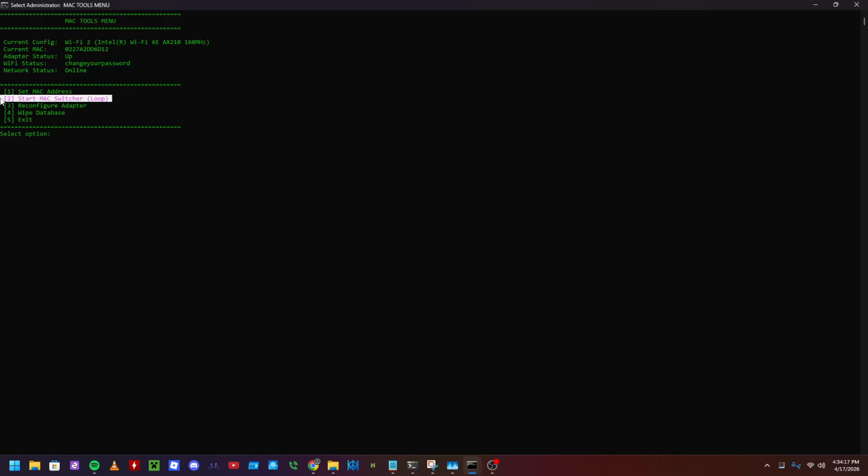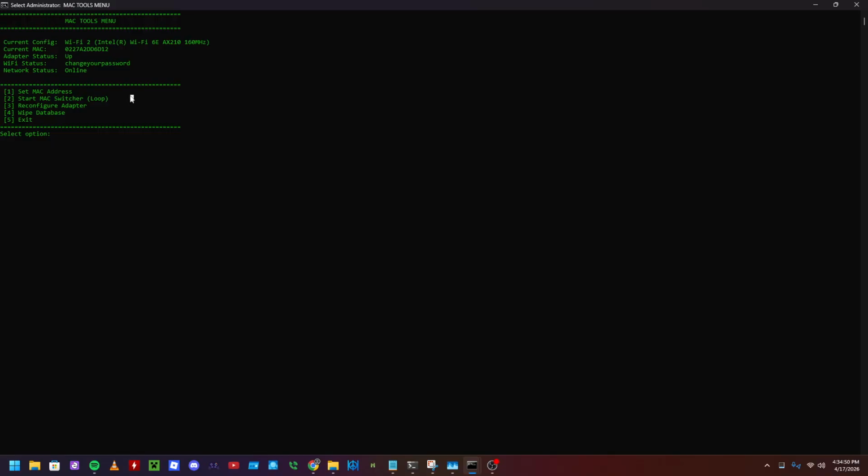So how you're supposed to use this is, maybe when your parents are sleeping, you run the Mac switcher like 50 times, and it'll connect to the network with 50 randomly generated MAC addresses and save those MAC addresses to a database. Basically it'll register all 50 of those MAC addresses to your router, so that whenever you use them in the future, your parents will get a notification. I mean, they'll probably get notifications when they wake up, but what are they gonna do? Block all 50? You can just run it again.